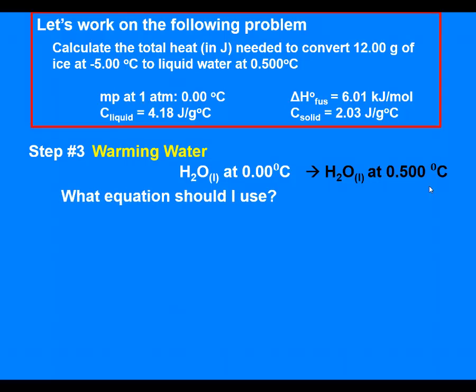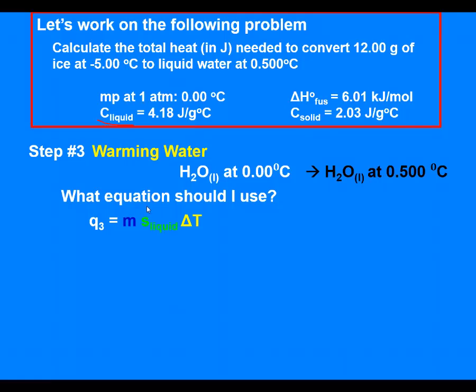And the equation we would want to use in this case will involve a temperature change. So we'll have a delta T. As I'm heating up liquid water, I will notice that I don't have a change in state of matter right now, so I can use the specific heat equation. But I must be careful because I need to use the specific heat constant here for liquid water, right, not solid when I was dealing with the ice. Okay, so I'm using a different specific heat value.